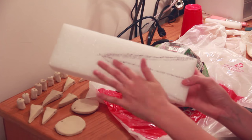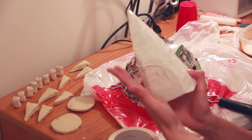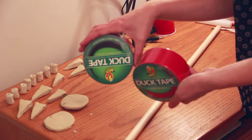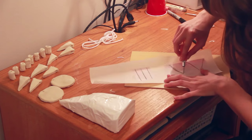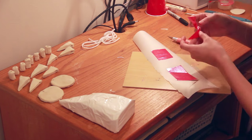Now let's do the spear. I decided to cut a triangle out of a piece of styrofoam and then cover it in white duct tape to make the blade. For the base, I got a thick wooden dowel and covered it in black duct tape, then added a bit of red duct tape right below the blade. To make the markings, I used red duct tape on parchment paper, drew the markings, then used an exacto knife to cut them out precisely and stick the pieces onto the blade. One tip: don't hot glue wood to duct tape because they don't work well together.